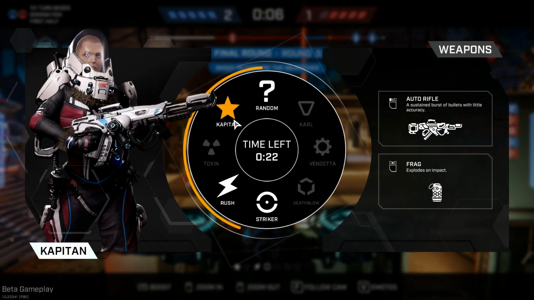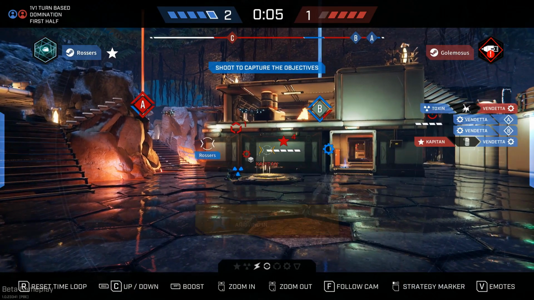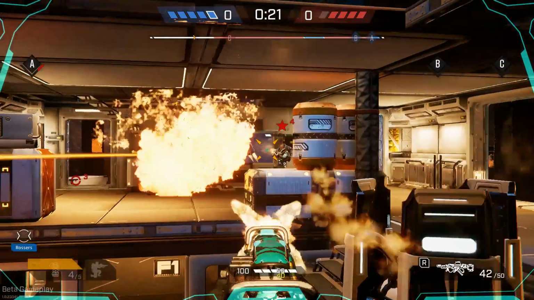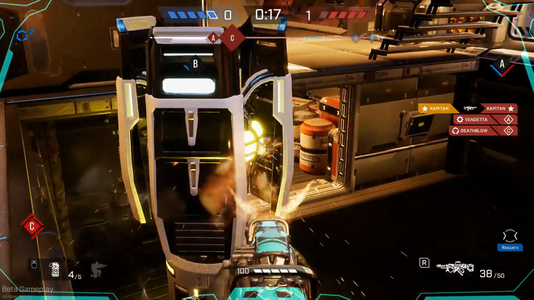Actually, no, I'm capturing Bravo. What the heck is going on here? You can see at the top of the timeline up there, I'm still capturing up there. All right, so here comes my Capitan. Looks like I'm going to try and counter the enemy Capitan. Oop, did I save my Toxin? I did. Nice one. Okay, hey, that's good. That's a good start.